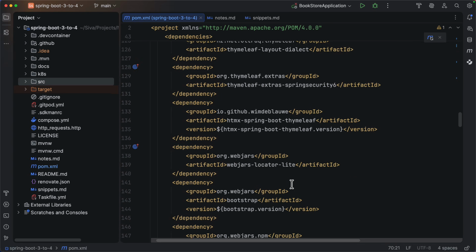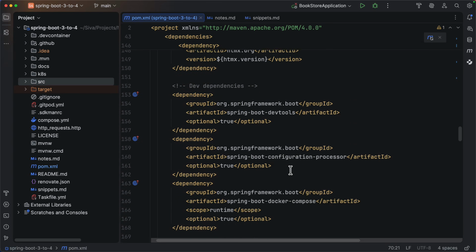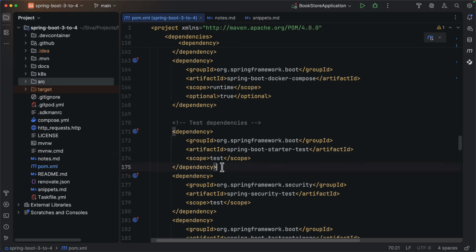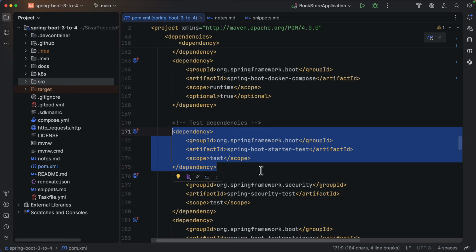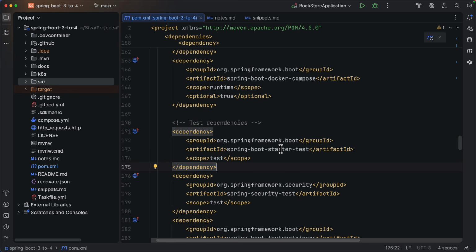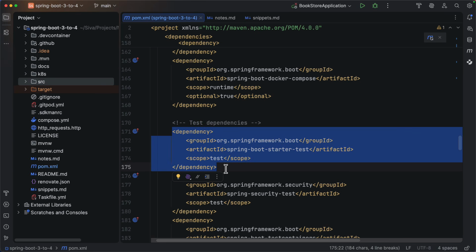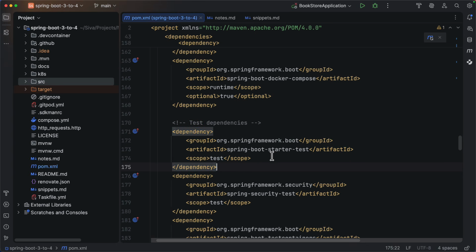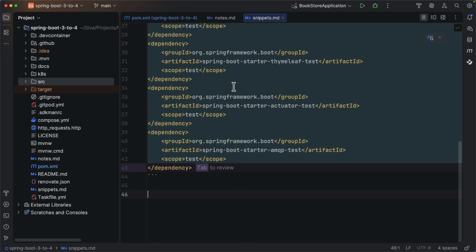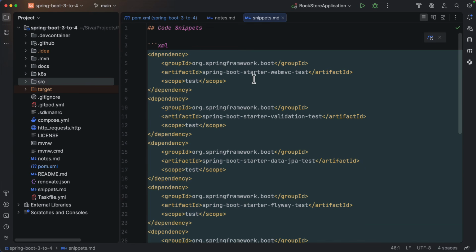This is also fine. Now coming to the test dependency, this is one big thing that got changed. As I have already mentioned, earlier this was a monolithic module which contains the testing code for all the modules, but now this got split into specific starters, so we need to change that. So instead of me typing all that, I have copied this.